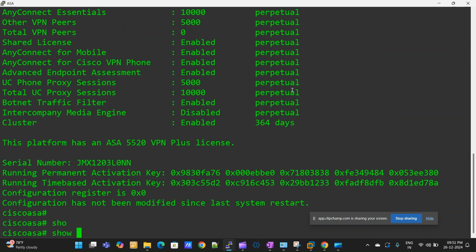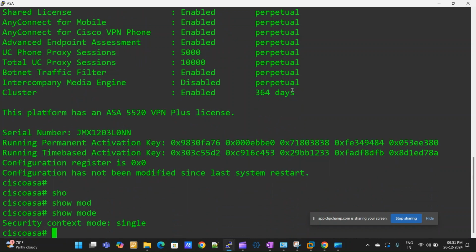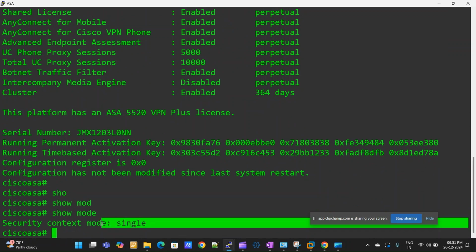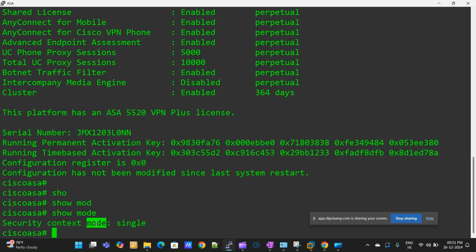Now, show mode. If you give this command, it will show which mode the firewall is in, whether single mode or multi-context mode. Here, by default, ASA will be in single context and routed mode.